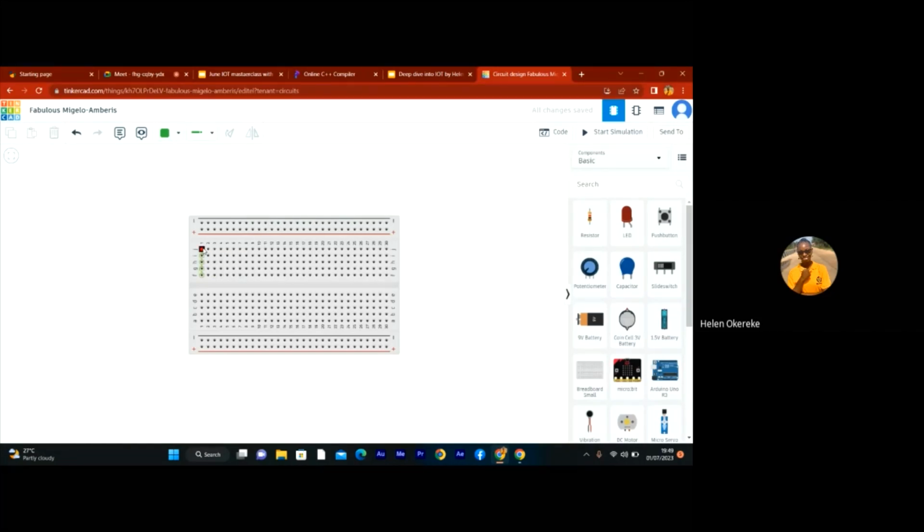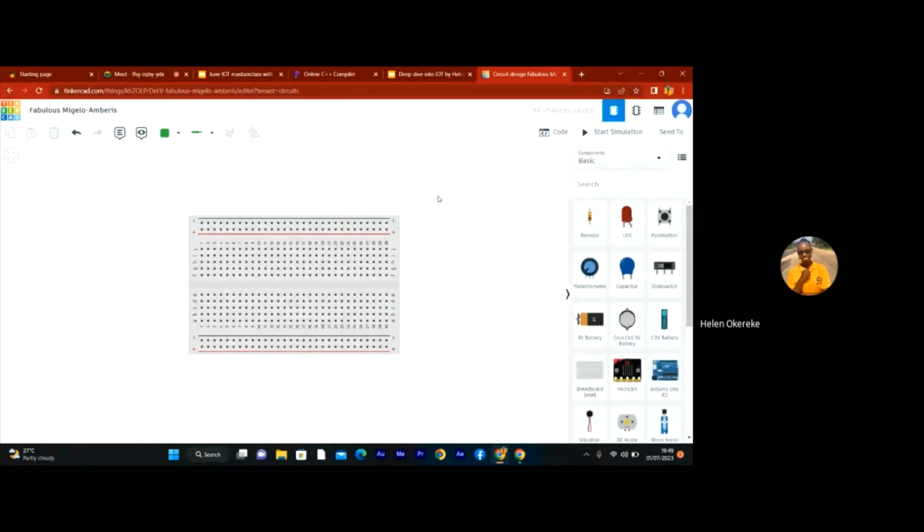So you can see the connection now. Anything I plug in here means every other pin in that chain is connected to the same power. So that is the breadboard.